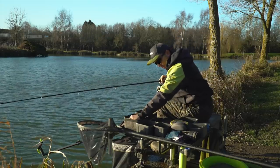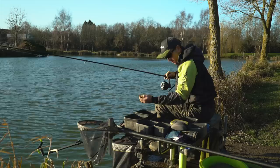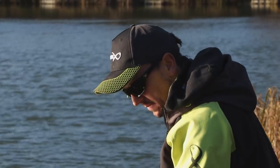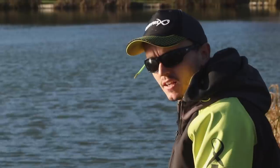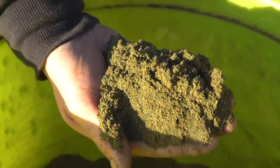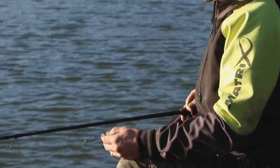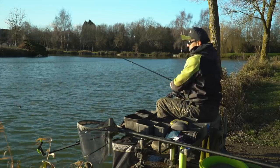We've been fishing a little while now and I've changed what I'm putting through the feeder, which is essentially what feeder fishing is all about. I started on the 50/50 Leem and groundbait mix to get a nice cloud in the water, which pulled a few early fish in - a big roach and a nice 2-pound skimmer. Then after missing a few bites and catching mainly roach, I switched to pure groundbait. After just two casts I caught a skimmer. It's just completely changed the peg, in all honesty.